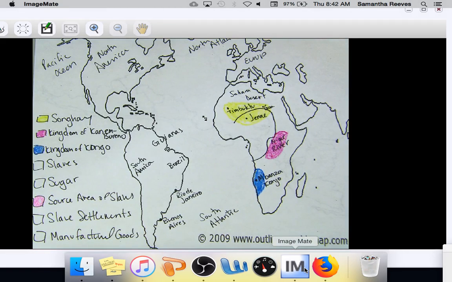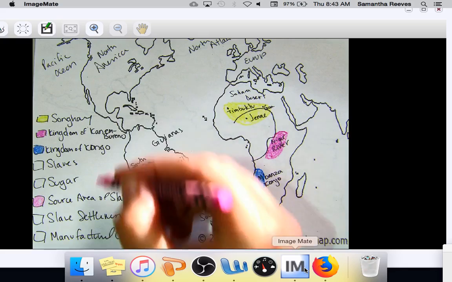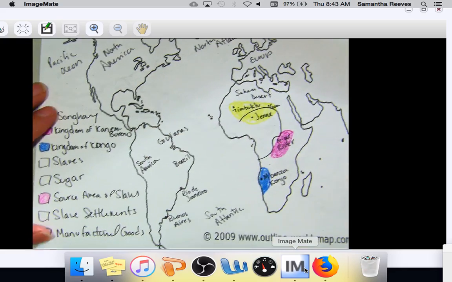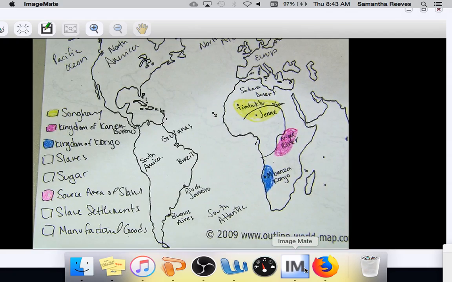Now, are white people going to go in and take over the whole continent? Yes. Are we there yet? No. Right now, they are simply at the ports purchasing slaves. That's all they're doing right now on the continent of Africa. Will they go in and destroy Africa later? Yes, they will. But at the moment, they are just simply buying the slaves that other Africans are selling. Does that make white people okay? No, it's pretty shitty for them to do. However, it is not just white people who are doing it.